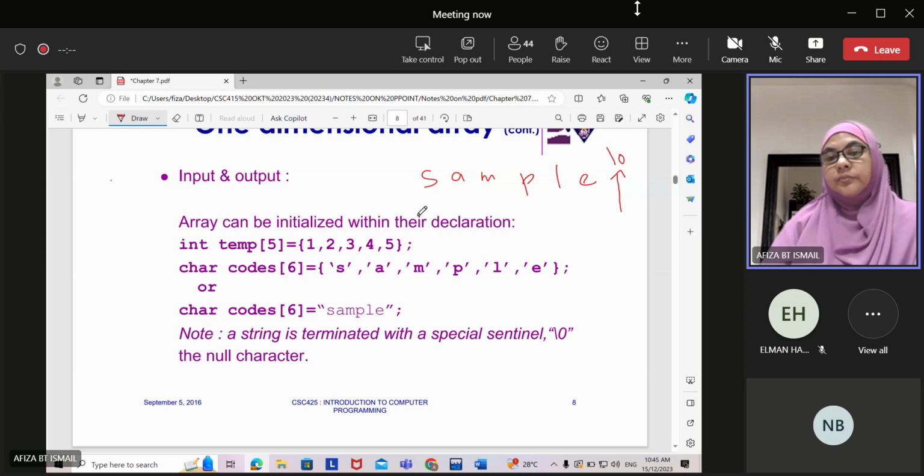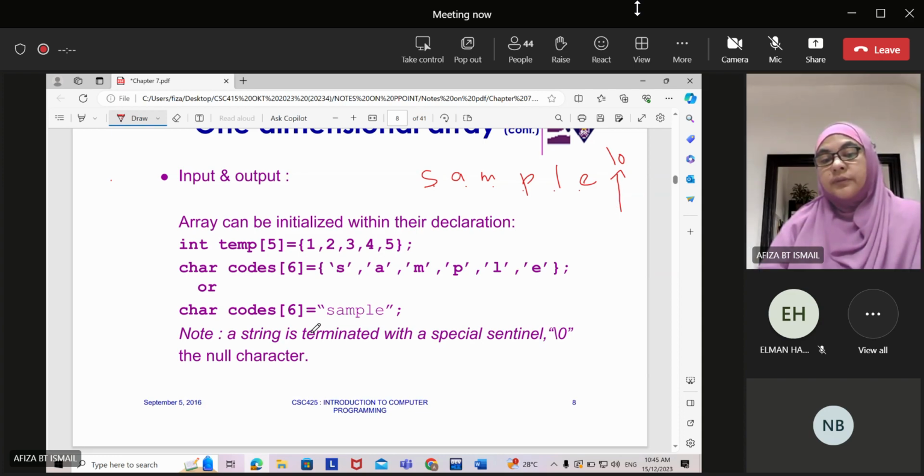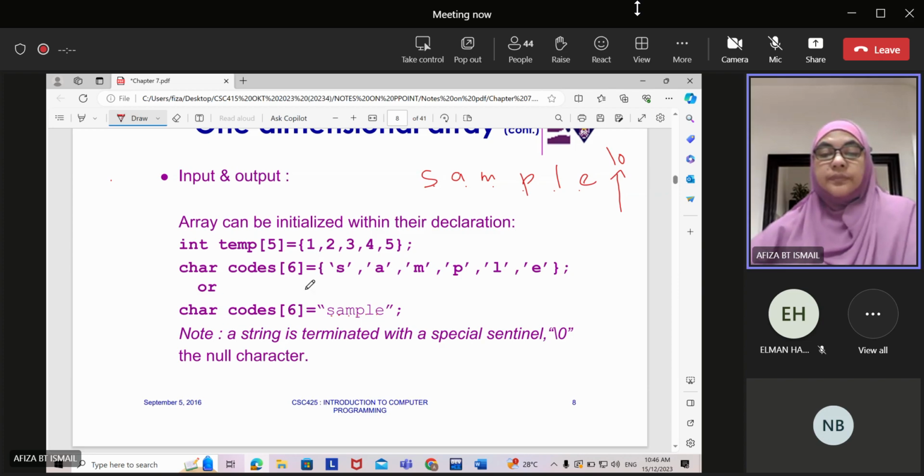So the 6 characters, you should declare more than that, because it allocates the null character at the end. So in this case, the 6 characters, you might as well make it 7.